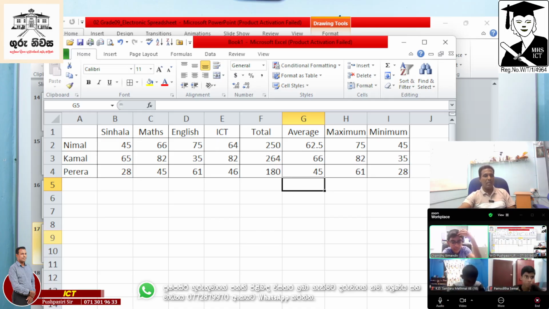So what do we have to write on the book? Sorry, what do we have to write down in the book? This table. We have to draw that. Yes, you have to draw it in the book, and then after that you have to put a total. Just make an arrow and write down how to get the total, right? And again average. Just make an arrow mark here in the cell and write down how you got that one, equal average within brackets, something like that. So you have to write this down and also write down how you are going to get these things. Can you understand what I say?